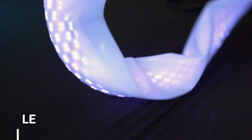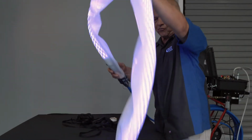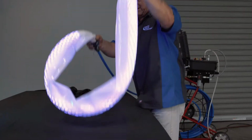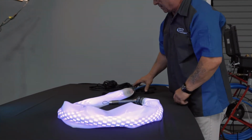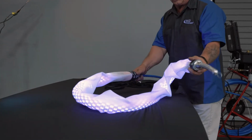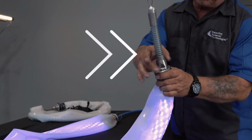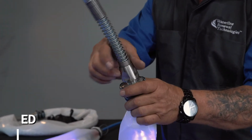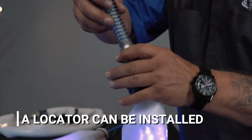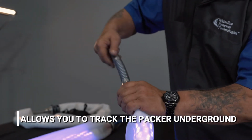These bladders are extremely flexible and durable, and are designed to withstand internal pressure and to navigate tight bends inside the pipes. On the front end of the packer, the spring locator and the tether point, you can remove this device and insert inside there a locator. This allows you to track the packer when it's down underground or going through the walls.